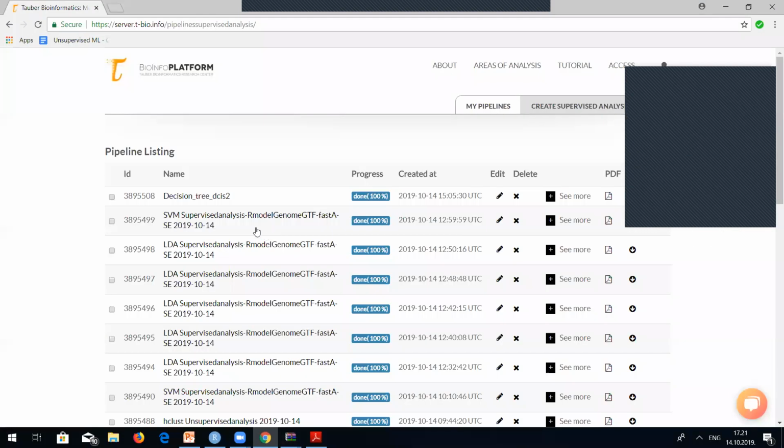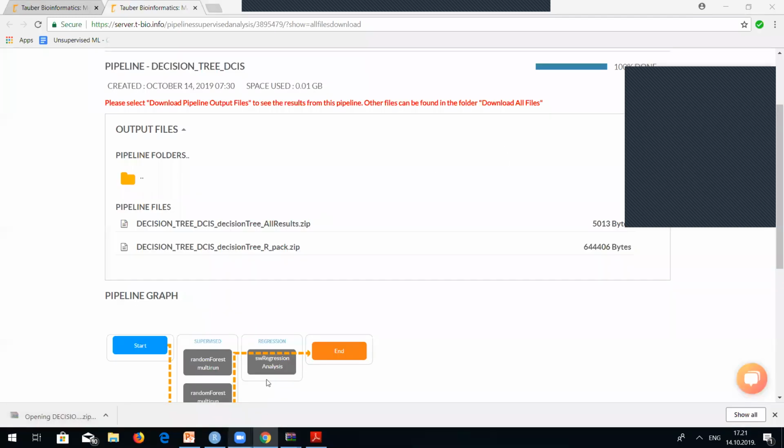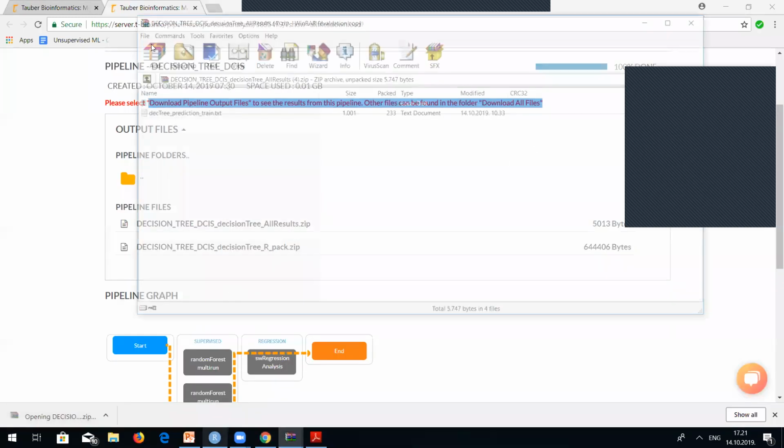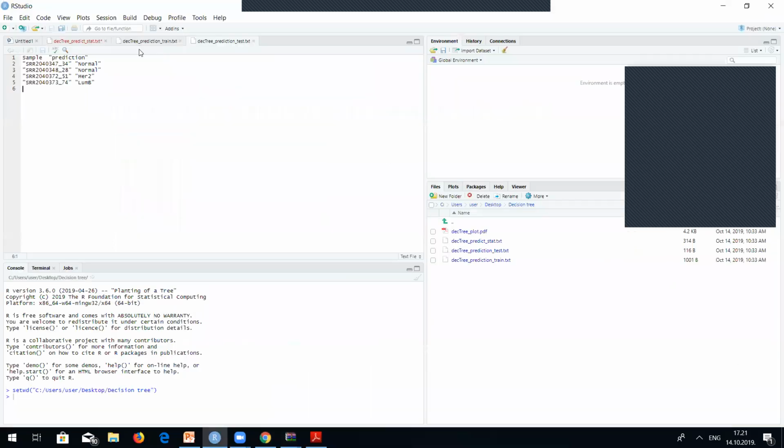So you open the all results. What I did is I didn't call the code from RStudio. I just opened the txt file for you to see it here, right? So this is just a txt file, right? It's not the code.